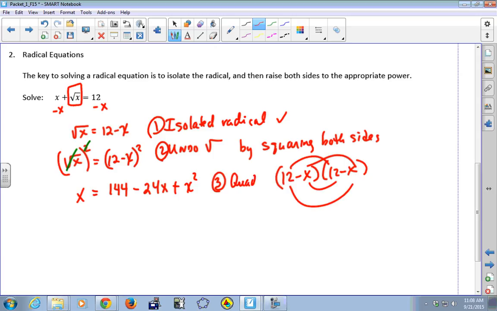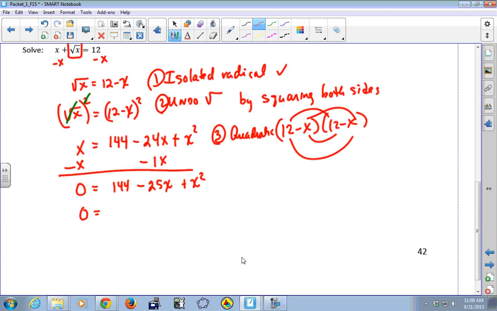So now you have a quadratic equation, and you have several methods for solving this, whatever one you want, but the key here is you have to subtract 1x from both sides, get a 0 on this side, and you get 144 minus 25x plus x squared. Okay, any questions there? I'm just rearranging it because I like to see my x squared term first, keep my middle term where it is, plus 144. Now you can either solve this by using the quadratic equation with these values for a, b, and c, and you can do that now, or you could factor this.